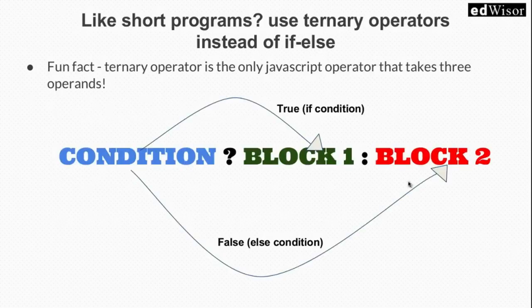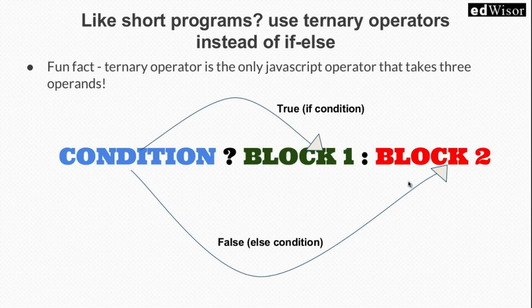So now the question that comes to my mind is, is there any shorter way of writing these if else conditions? Because as you have seen in the previous program, they can become a little ugly to look at when a lot of if else are involved. So there is a special operator in JavaScript, the ternary operator, which can be used instead of an if else statement. To be very honest, in my experience of writing code, I tend to prefer ternary operators over if else, because it's just one line which covers both true and false conditions, especially in cases which are very easy. And there's a fun fact: the ternary operator is the only JavaScript operator that takes 3 operands.